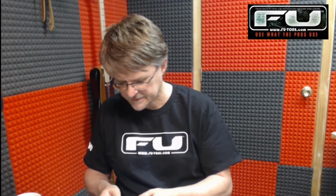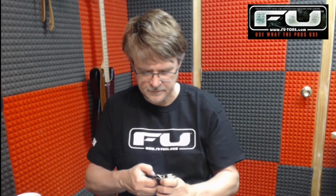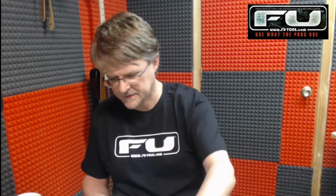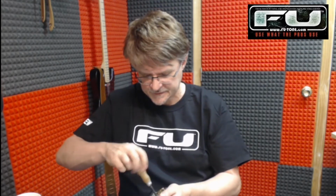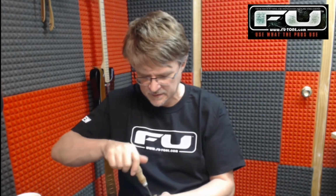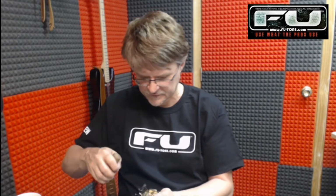The next part of the process will be rather straightforward. We're just going to undo the 3 screws. See that? Just like so. I'm going to hit something like a polish here real quick, now that I've got it torqued around a little bit. There was a little bit of sawdust probably in there from building the guitar that this is going to be going on to. This is going to be going on to one of my custom shop guitars that I am currently building in-house. And I figured it needed a sustain adjustment or upgrade. And the Futone products are a perfect source for that.